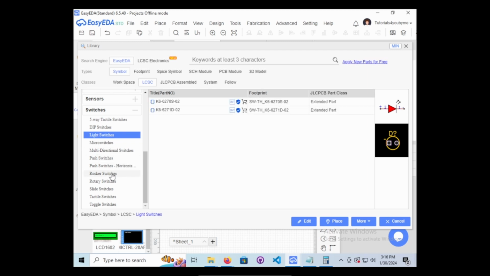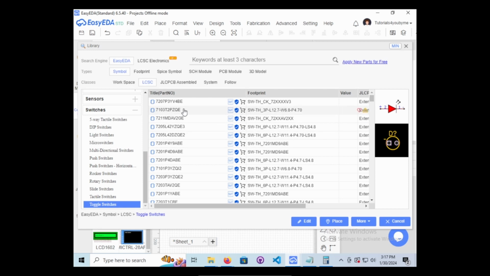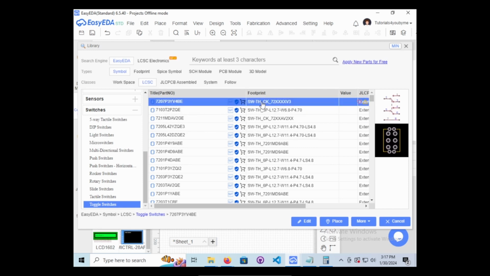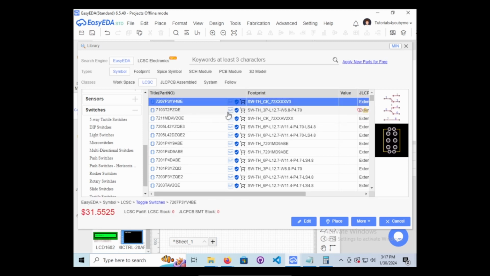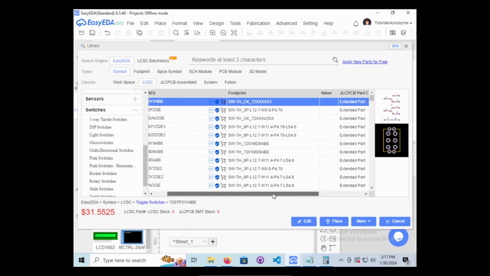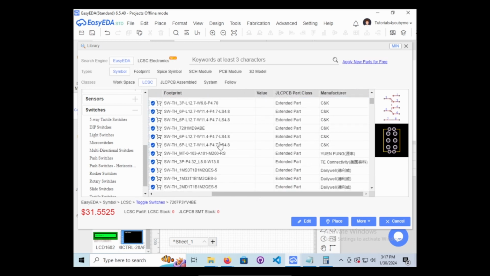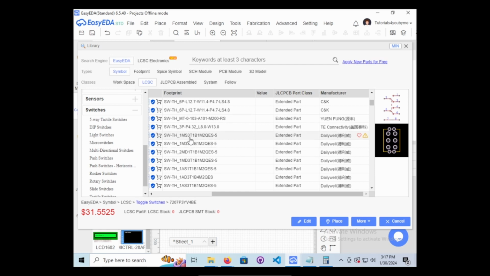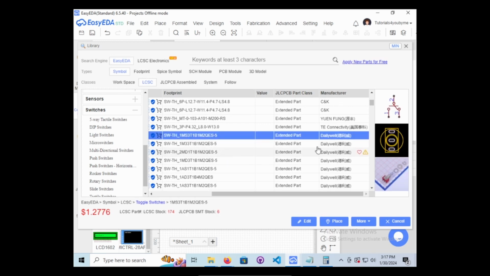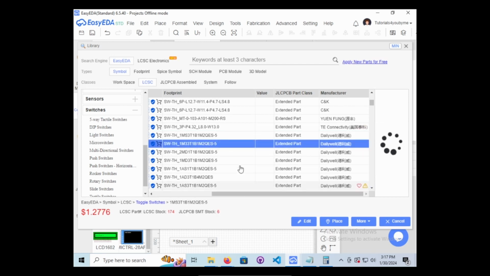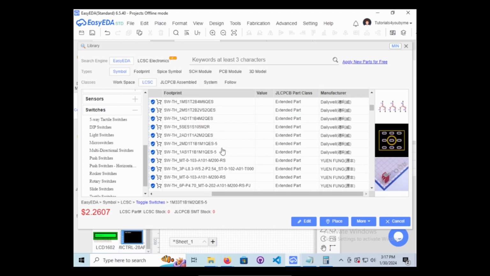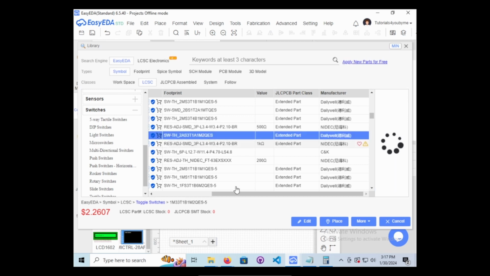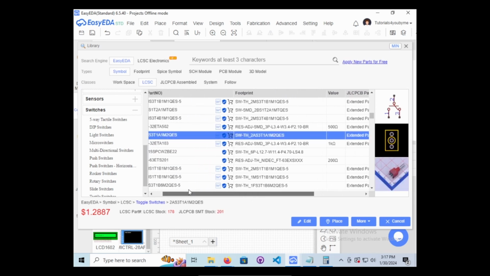I don't need a switch that big. Toggle switch. I do want it to be a toggle though. So here we could actually see. We do not need 6 poles. Or 3 poles. We only need a 1. Well, that's not what we want. Okay, that's a chip that has a bunch of switches on it. We just want a single throw.